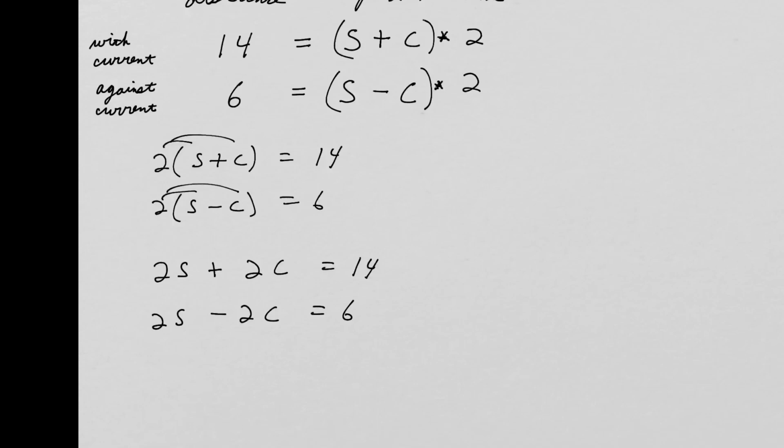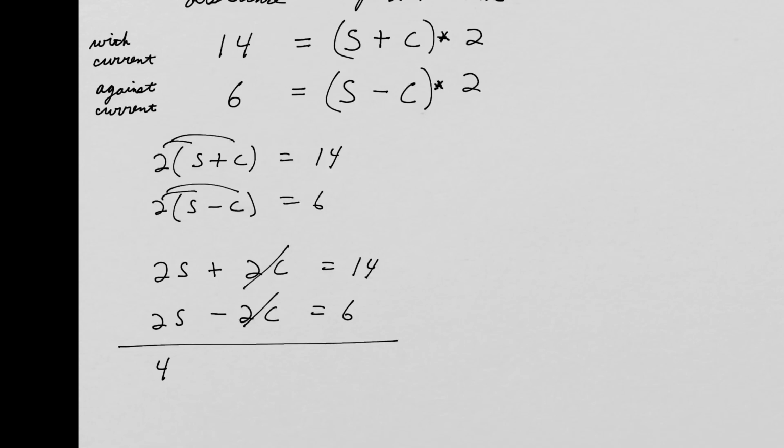Okay, now I have a choice. I can either use substitution or elimination. But if you look at this, can you guys see how it's set up to just use elimination? We don't have to really do anything else. The coefficients of C are positive 2 and negative 2. So if I add the equations together right now, I'm going to eliminate the C. So it's really already set up for elimination. So I'm just going to add these together.